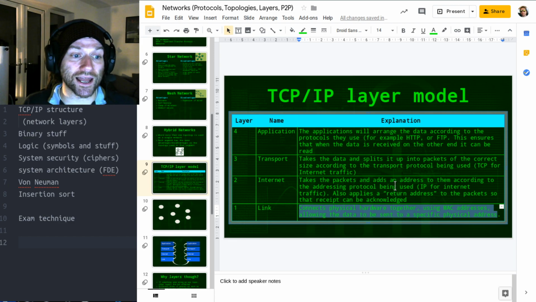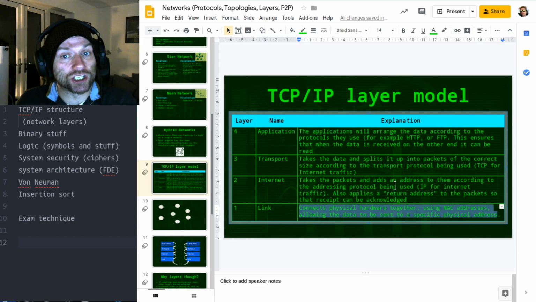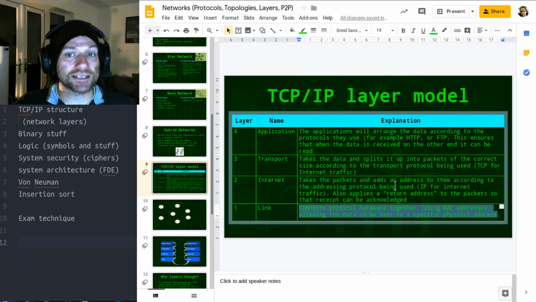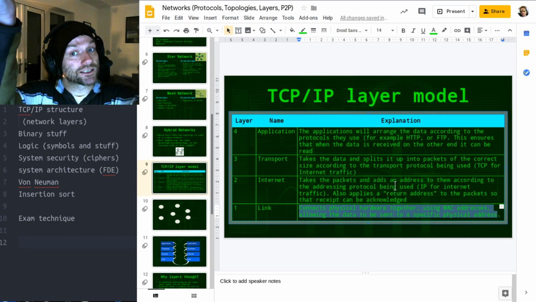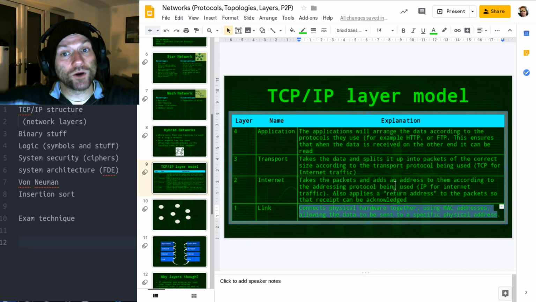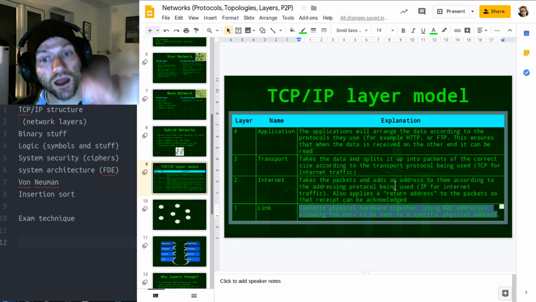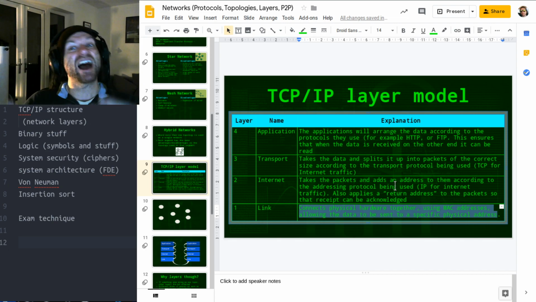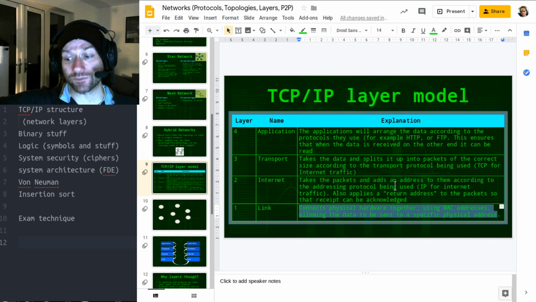What the transport layer does is it reconstitutes all of those packets. Remember, each of the TCP packets has the information that it needs to be joined back together again. So the transport layer takes all of those packets, joins them all back together, and then passes them up to the application layer. At which point the application layer looks at it and says, oh cool, this is HTTP data, brilliant, it looks like an HTTP response. Oh wicked, it's a web page, I'm going to display this in my browser.